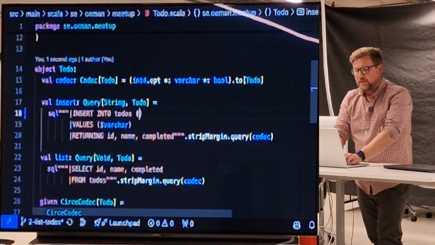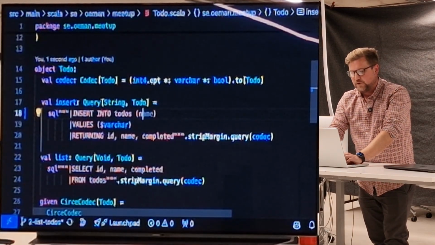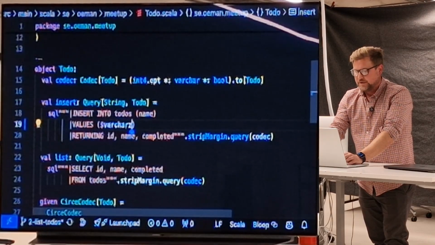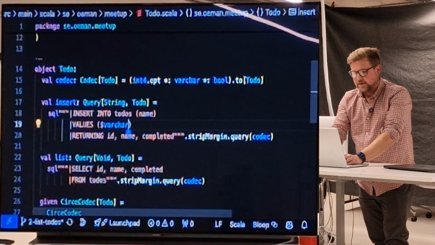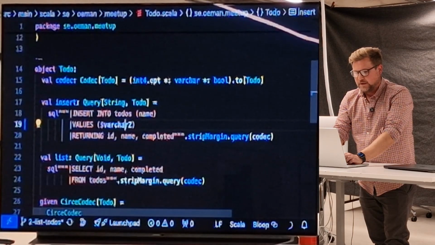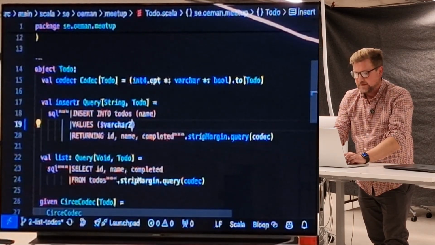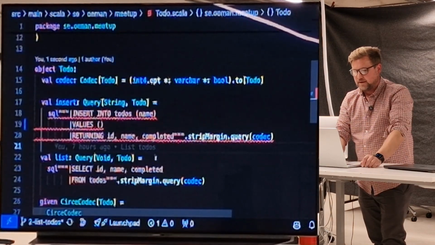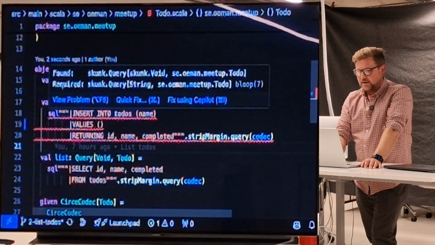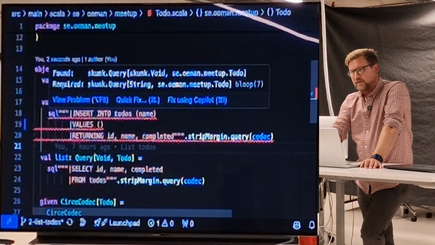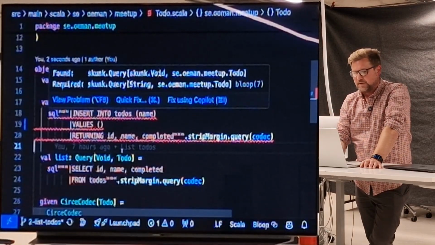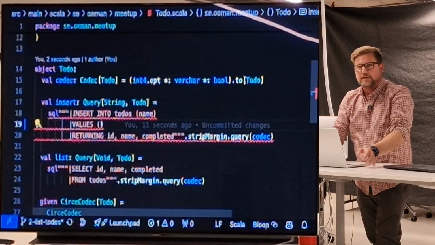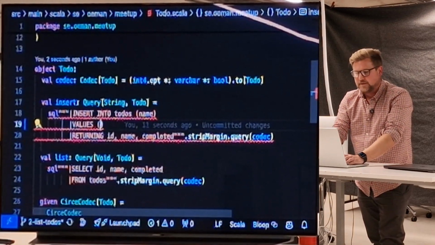But if we remove the varchar from here, then I think it won't compile, because now it found something without an input, because it just finds the things that are codecs that we put in as string interpolation in the query.